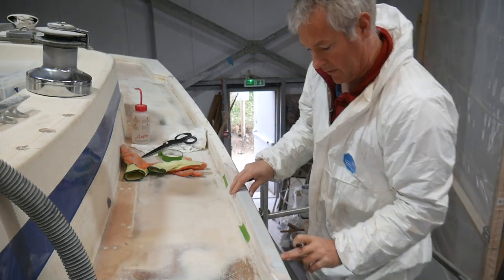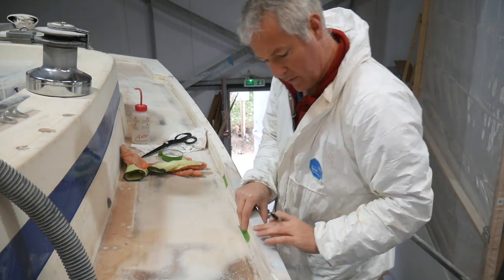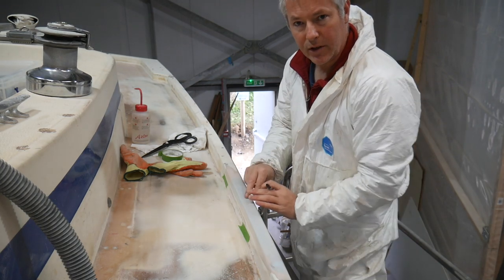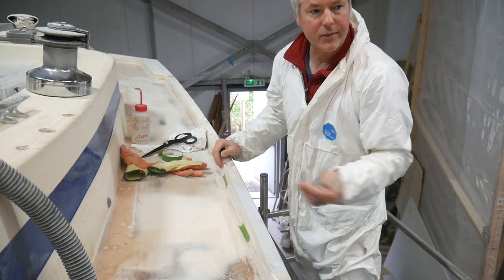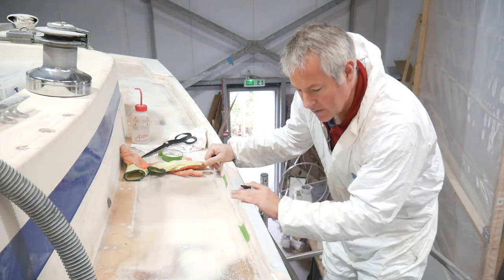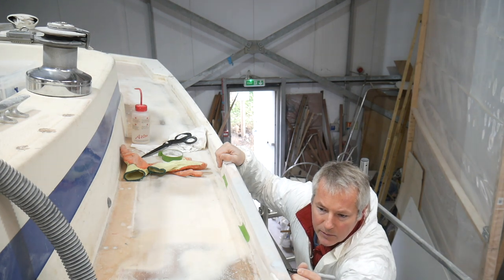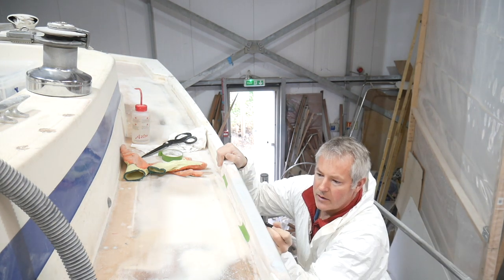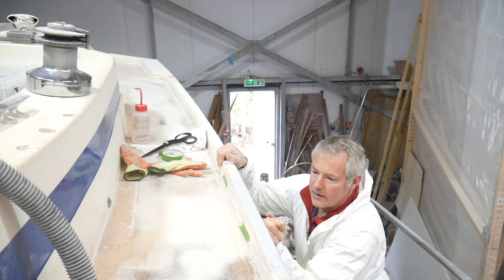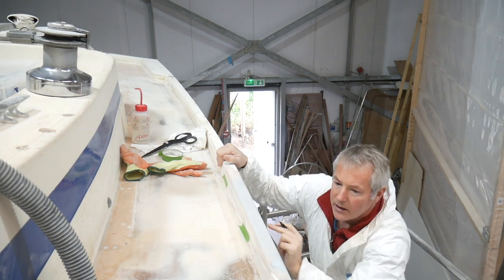Okay, so I've ground back the gel coat on this side and this side of the tow rail, so I've got a nice section here for me to wrap some tape around. I've got some 450 GSM tape that I can try out. So I've got some tracing paper here stuck down, and I'm going to mark out the pattern for the piece that I need to cut, because I want it to fit snugly in this cutout section that I've made here.